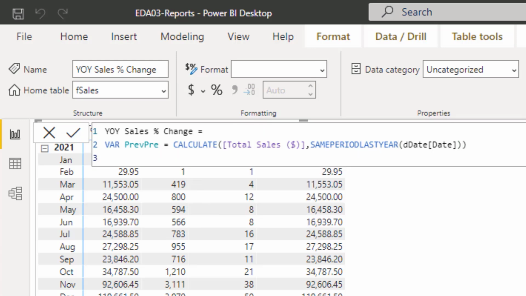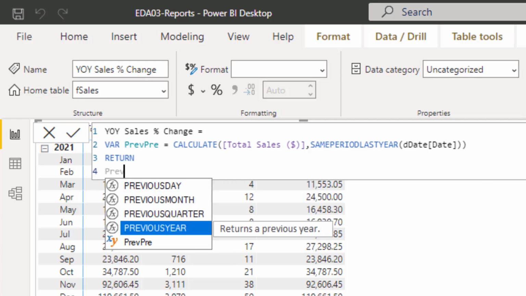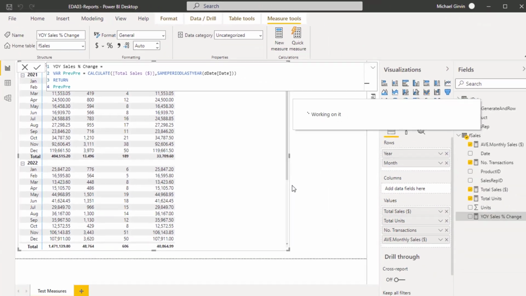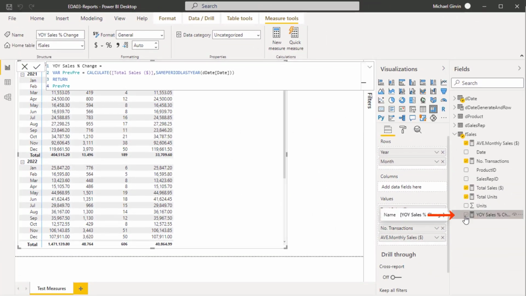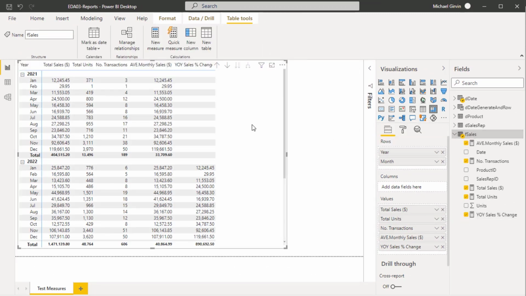Now Shift-Enter, and we want to use RETURN. Everything after RETURN is going to be our formula. But check this out. Shift-Enter. Let's just see. And we'll down arrow down to the XY variable, tab. And we'll just enter this and see if it actually is giving us the previous period sales. So enter. I'm going to select the visual, check our measure, collapse the formula bar, select F Sales. And sure enough, for January, it got the previous period sales.